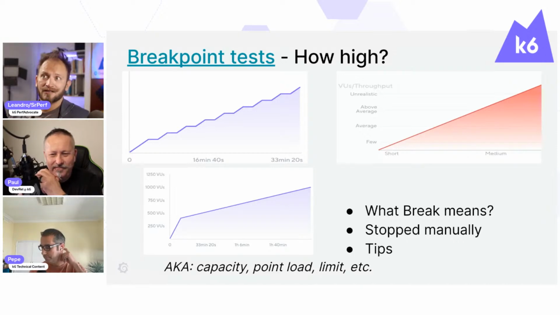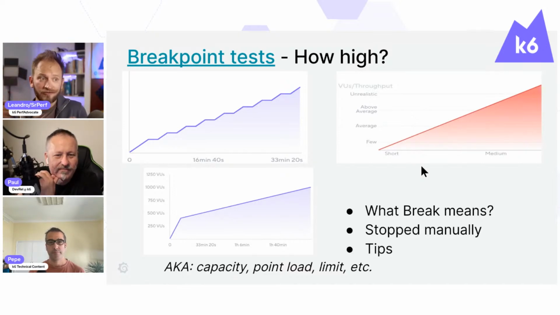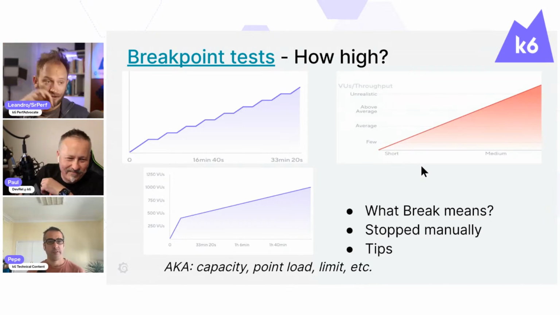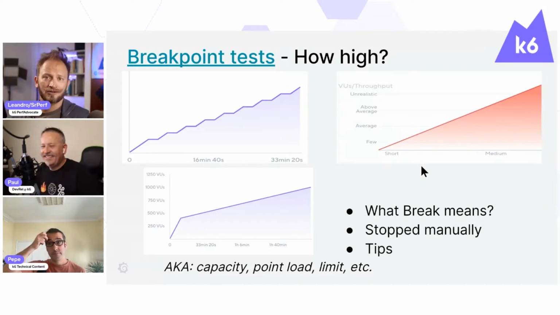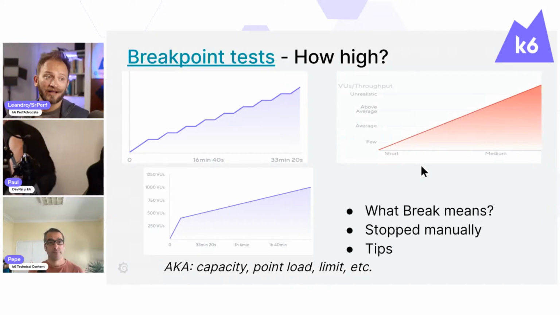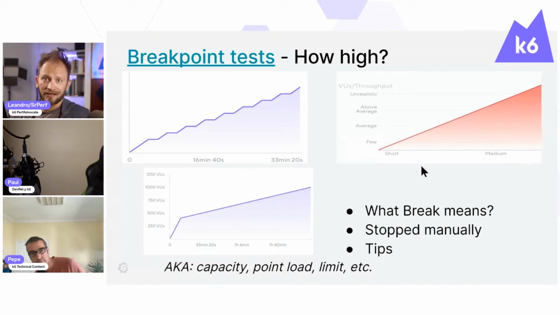But it's interesting because the recommendation, as you can see here on the graph on the right, is to gradually increase the load. Gradually, this is key. The duration generally for a breakpoint test will be long. Otherwise, you won't be able to see in which moment and what broke, because if you suddenly increase, not like a spike, but a fast increase, let's say 30 minutes, you go to ridiculous amounts of load, you won't be able to tell what failed first or what was the cause of the chain reaction, the bottleneck, or however you want to call it. And that takes time.